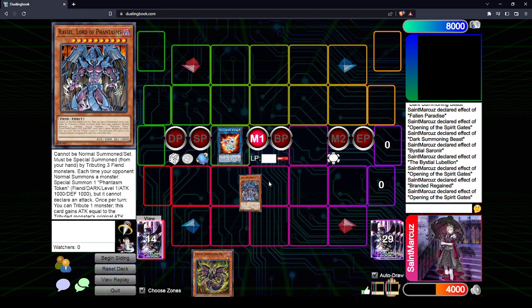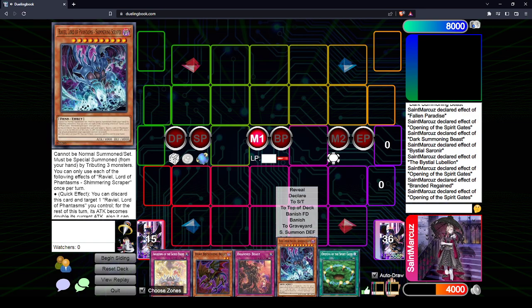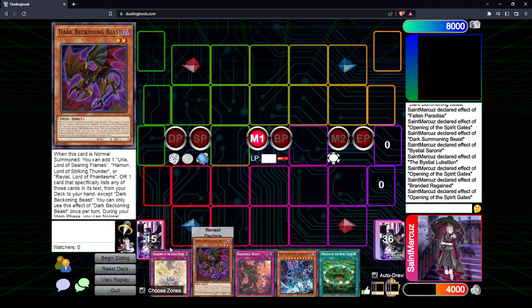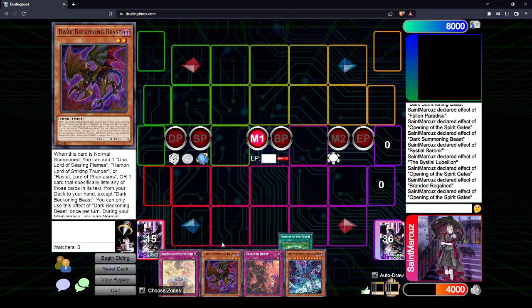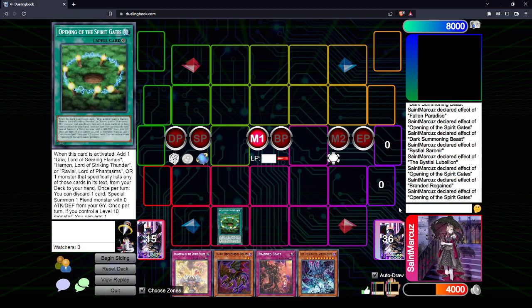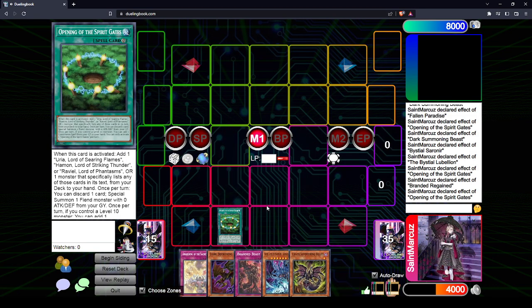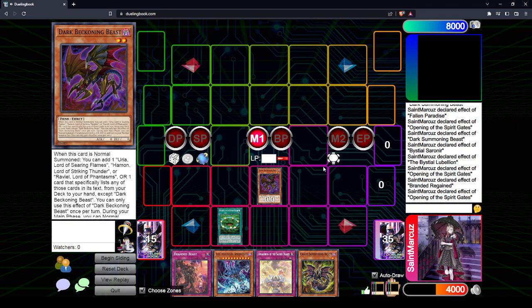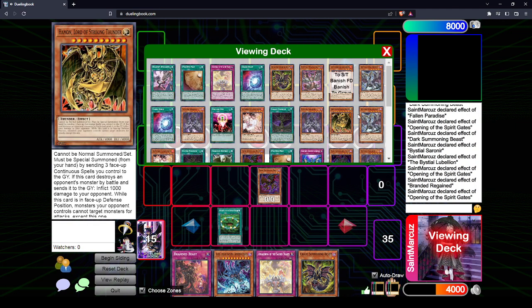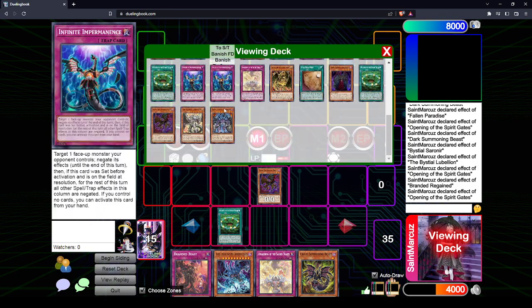I'm just trying to do one more board in here, and I'll post this for the Facebook group. So we actually have the Raviel OTK line. If we're going second, we have the OTK line. We can activate this. We'll add this to our hand. We'll normal summon this. This will add us the big guy. We'll add the Raviel straight to hand here.